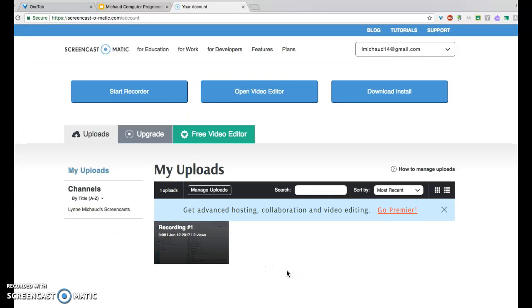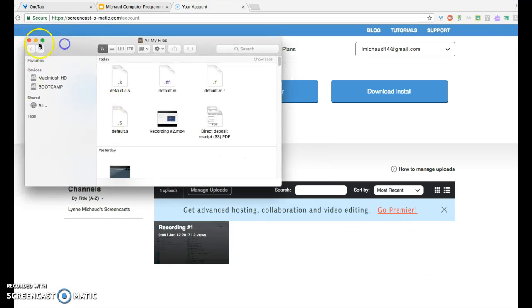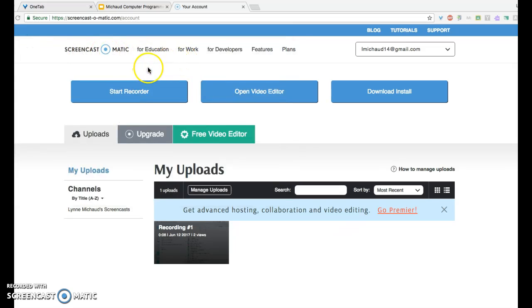And then for the very first time, you need to install it. So you would click install, download, install. It would store that into your downloads, and then you would double click on that to make sure it's installed. The next step would be, it would ask you to place Screencast-O-Matic in your applications folder, which you should do. The way to find this is to go to Finder, and then Applications, and you should see your Screencast-O-Matic. Then you're ready to start the recorder.